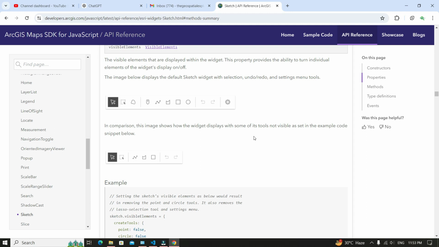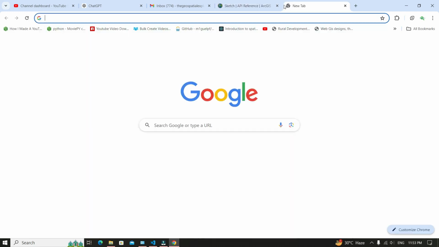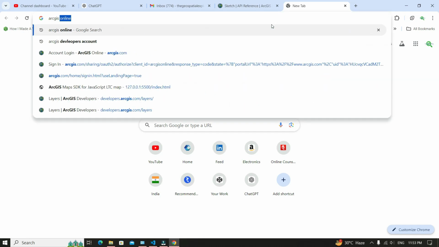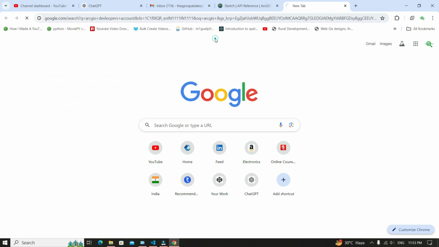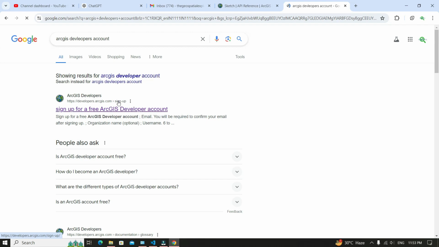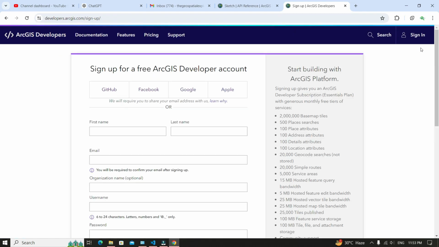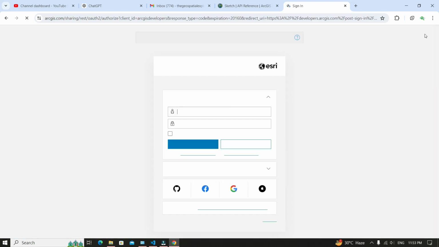In today's video we are going to see how to create a feature with Sketch Widget and then how to store that created feature to a feature layer. Okay, so first let's go to our ArcGIS developer account. First we will create one layer in our ArcGIS developer account.